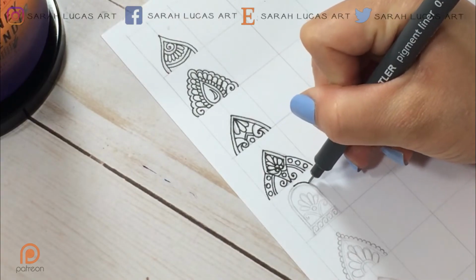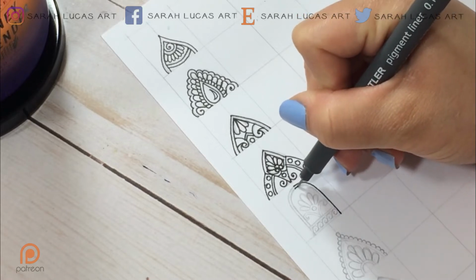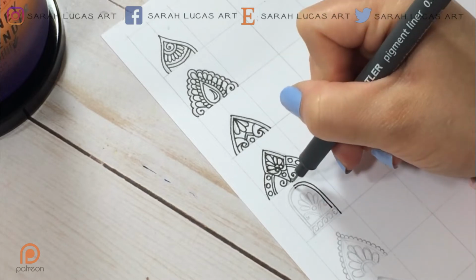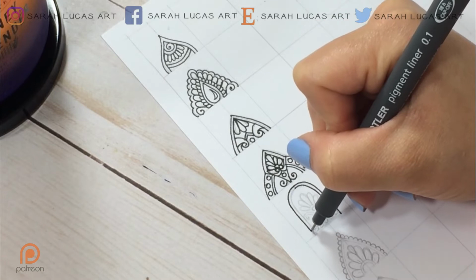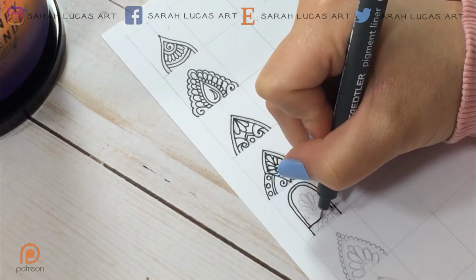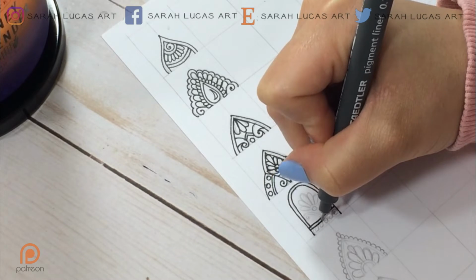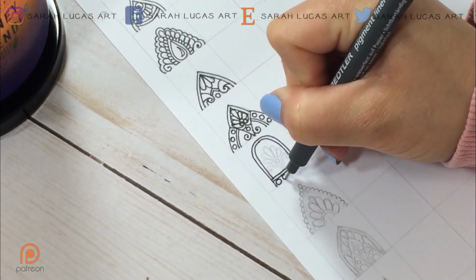For the next design, I wanted to work with some shapes, and I definitely want to give you guys something to kind of ponder on if you are needing ideas on how to draw intricate shapes, so I really want to play around with them here. So I'm going to draw a tall round petal, and I'm going to give it a border, but I'm going to stop almost at the end and I'm going to close it off, and underneath it is going to have a thin border, and I'm going to draw some circles underneath it just to complete the bottom part.